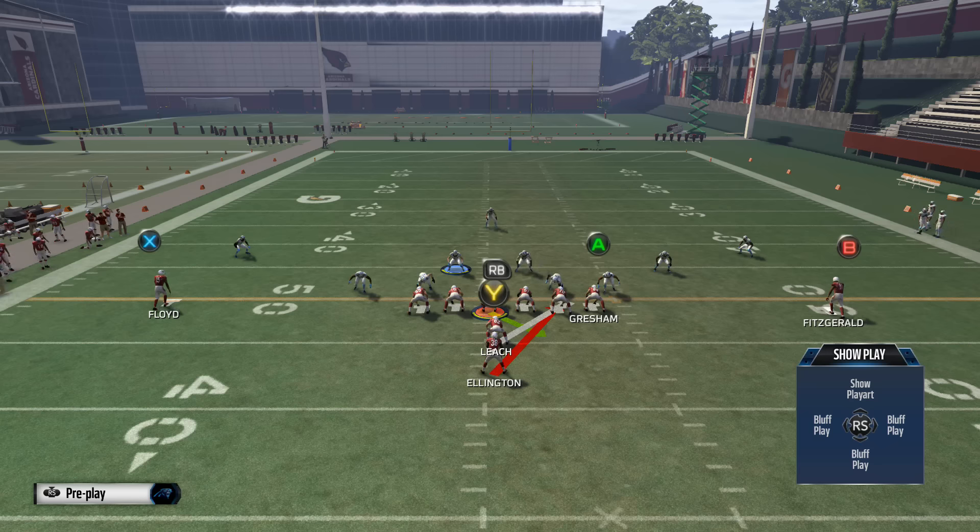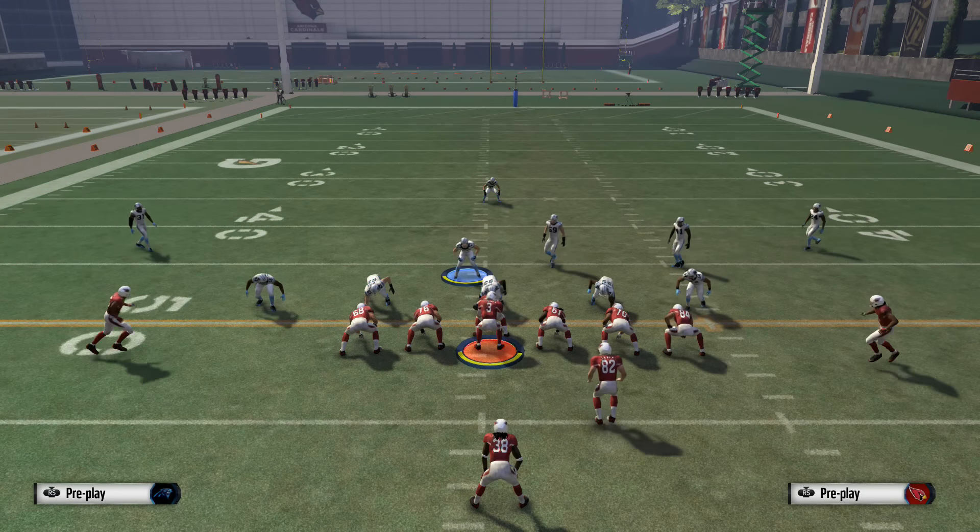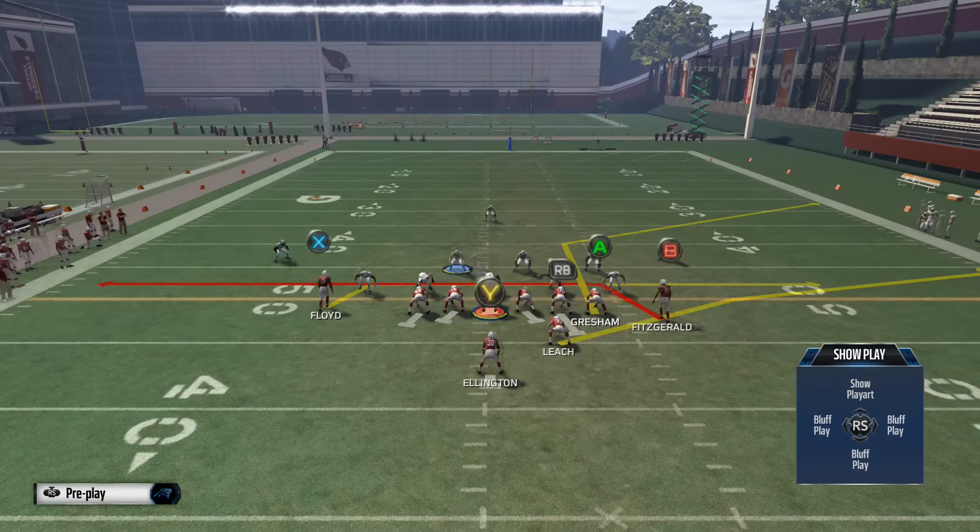The pass plays in these sets are not amazing, but we are going to look at the most effective ones. Going back into the Strong Close, one of my favorite pass plays is called Mesh — it's a stick-up play with a flat-corner combo to the right side of the field and double drags going across the field. Basically you have two drags going across the field. This is going to allow us to burn man coverage as well as zone — whether it's Cover 2, Cover 3, or Cover 4.